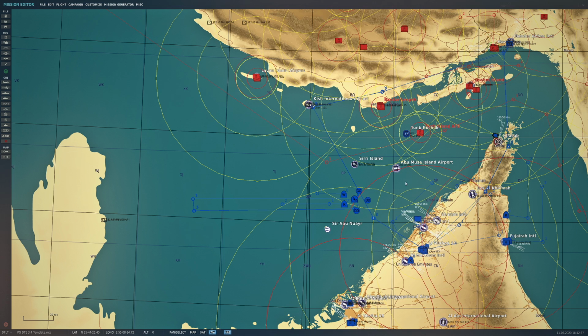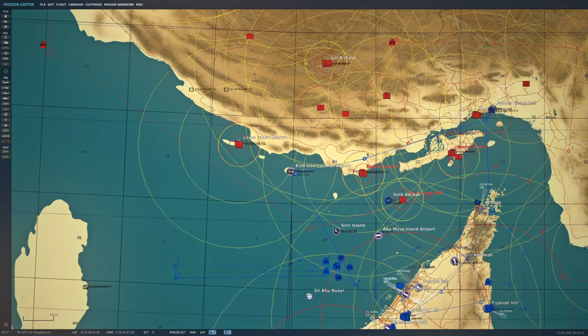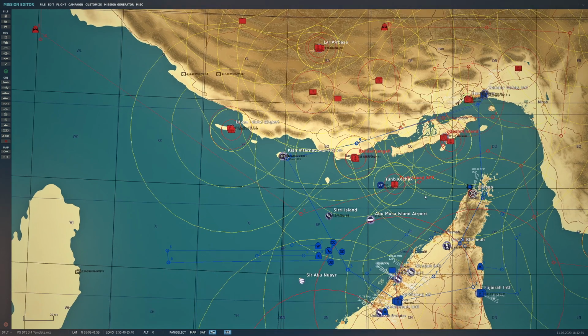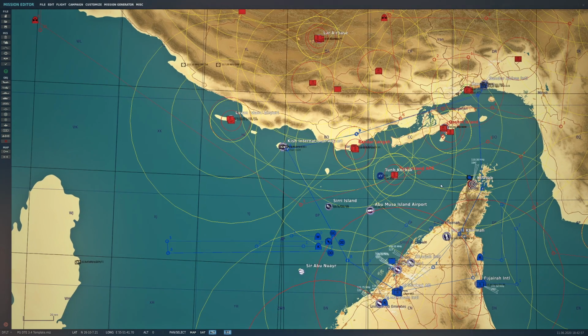So everything is already laid out. We have our blue aircraft already laid out. We have our support aircraft in place. The red air and red IADS, they're already set. And we can adjust this to suit our needs based on what we want our mission to do. It's pretty simplistic once you've done it a couple of times, and hopefully this will further simplify the process so you guys have less questions. And if you do, they are answered in this video.